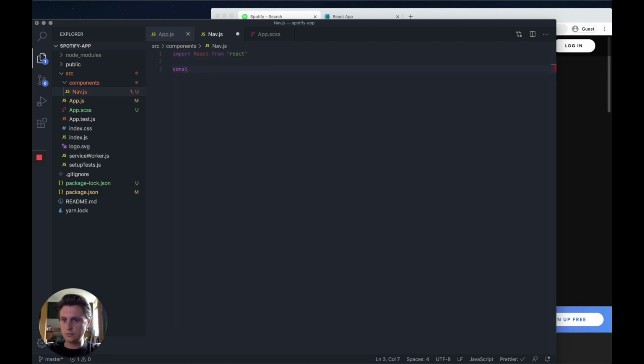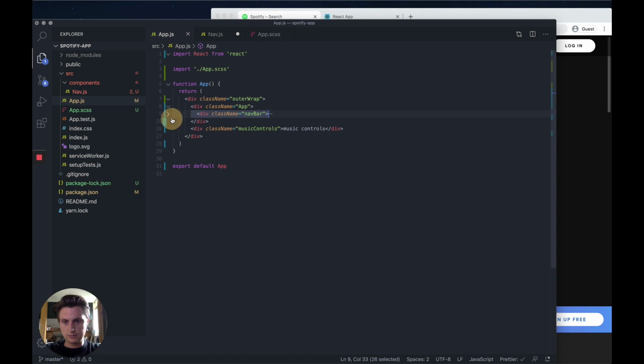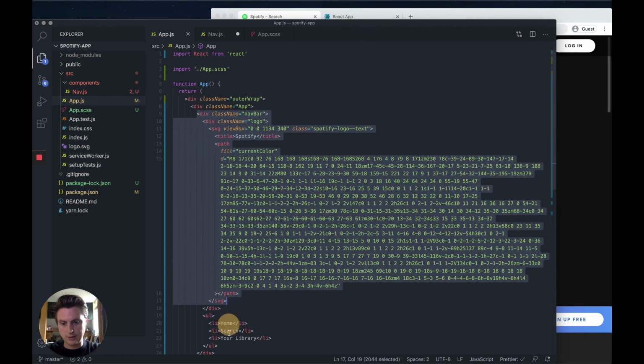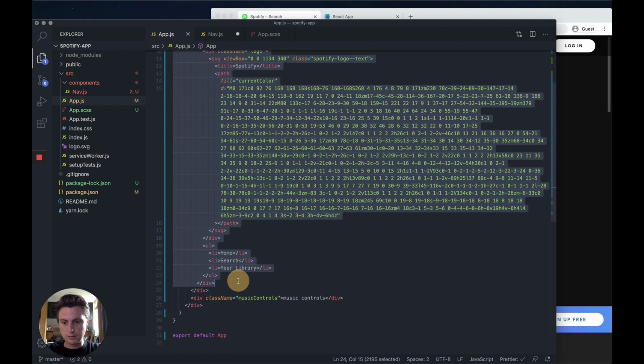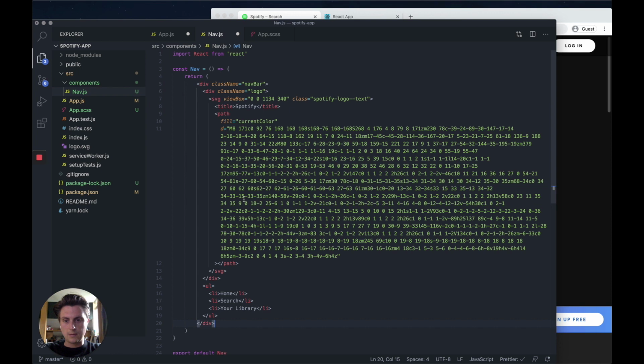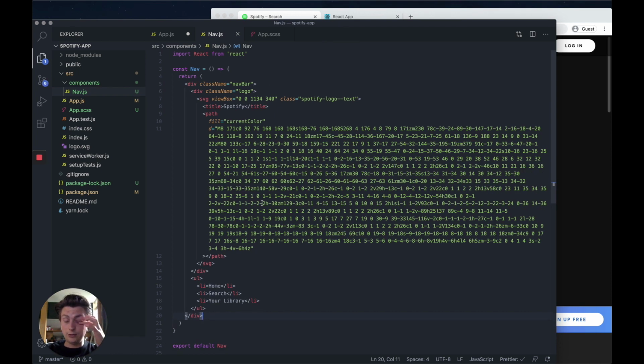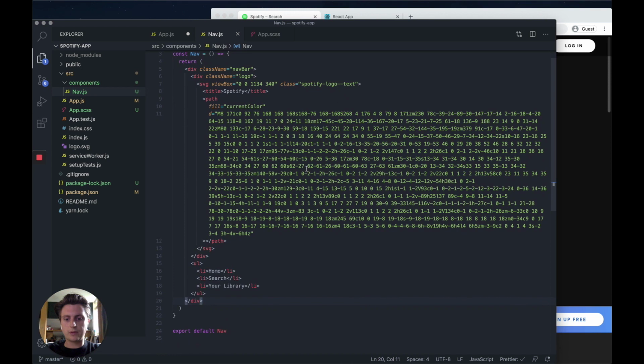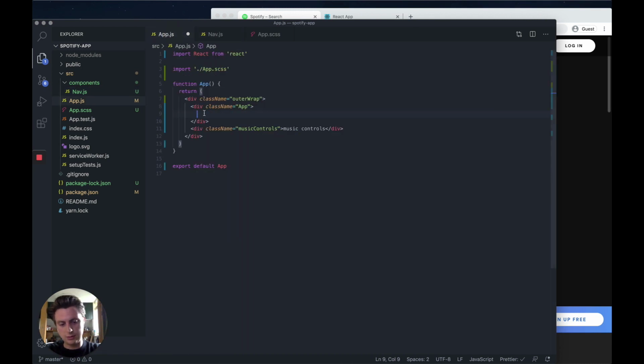Const nav, then arrow function it. Export default nav, then return, and then paste all my nav bar in there. This can also be broken down into different components, but I'm just going to do that as I go along.